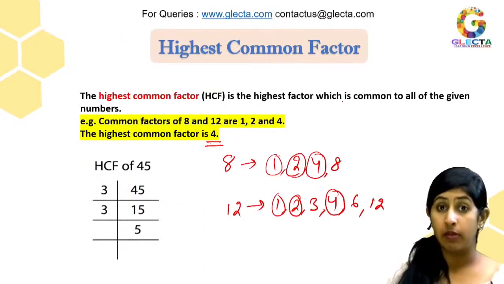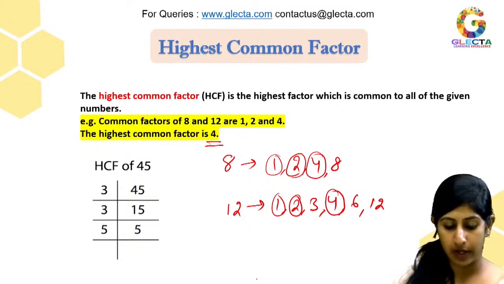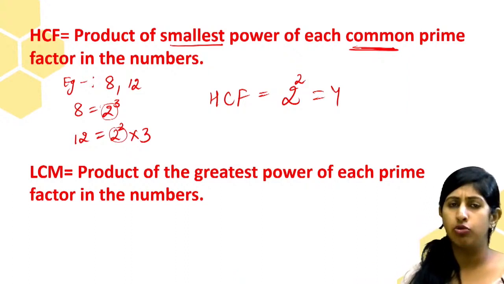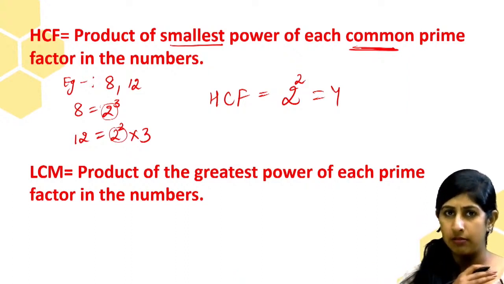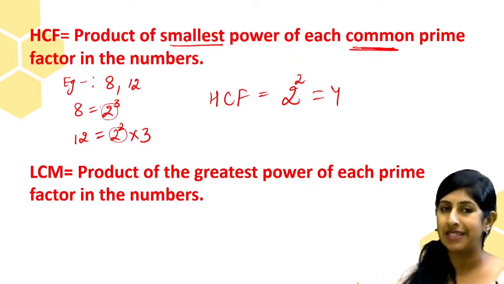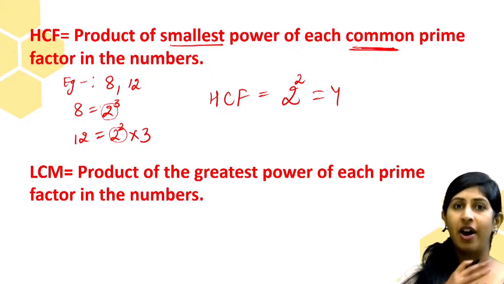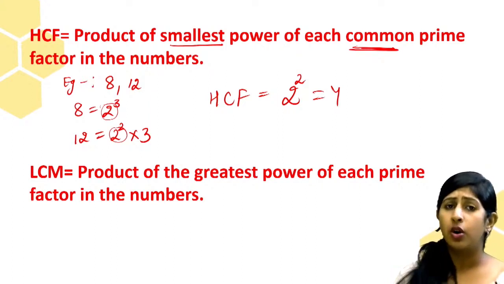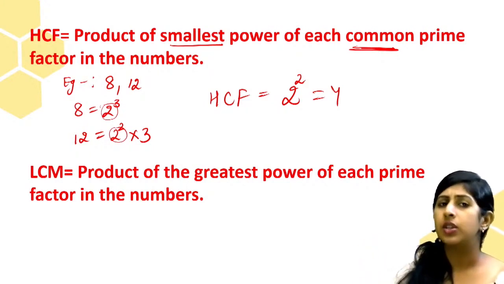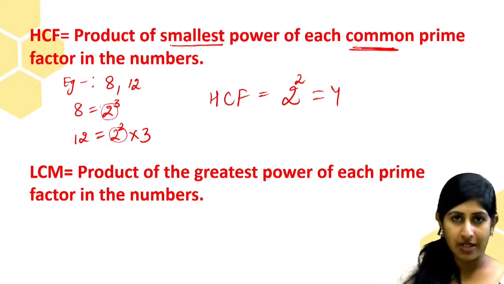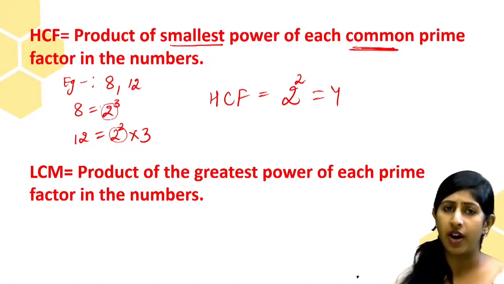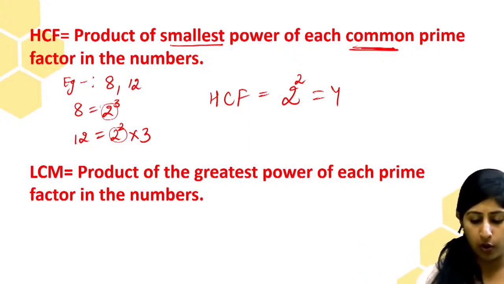Let us see back there. Obviously we calculated 4 over here similarly, and in a similar way I got 4 over here. Now what is the use of this, and why are we not using the one that we did previously? I told you, when we talk about large numbers like 5-digit numbers or 6-digit numbers, you're not always going to write the factors. You may skip some factors. You're not going to always write them and then see which of them are common and which have the largest. So the simplest technique is to calculate the prime factorization of all the numbers that are given, and then see which of them are common factors, and you can judge the powers accordingly.